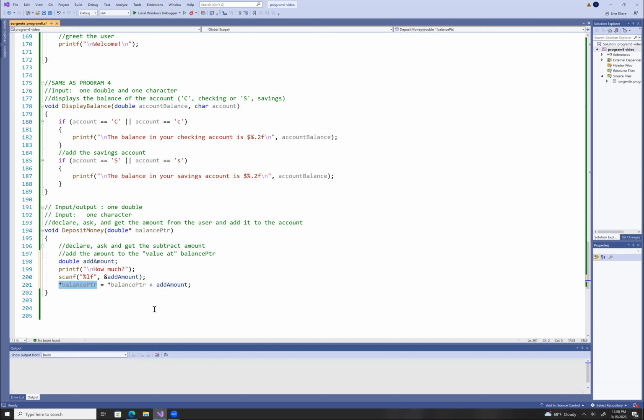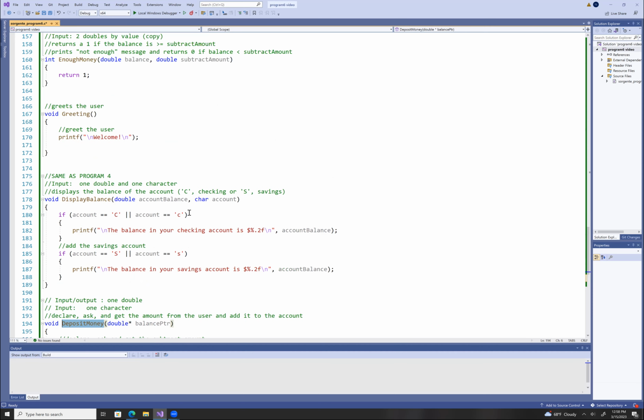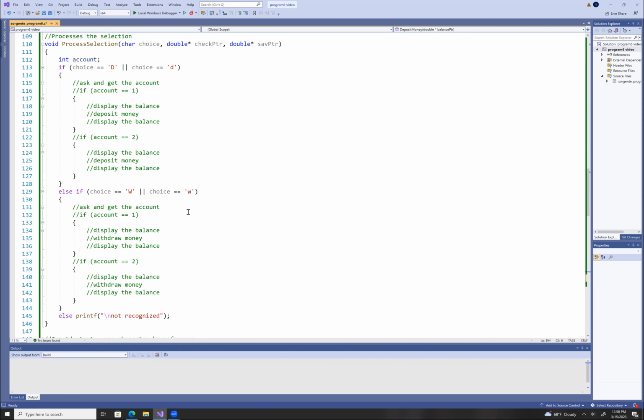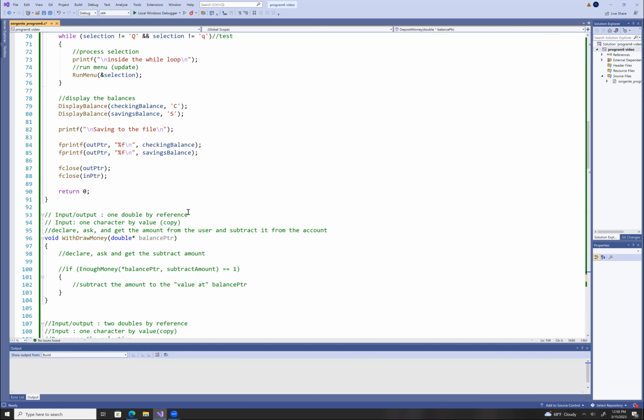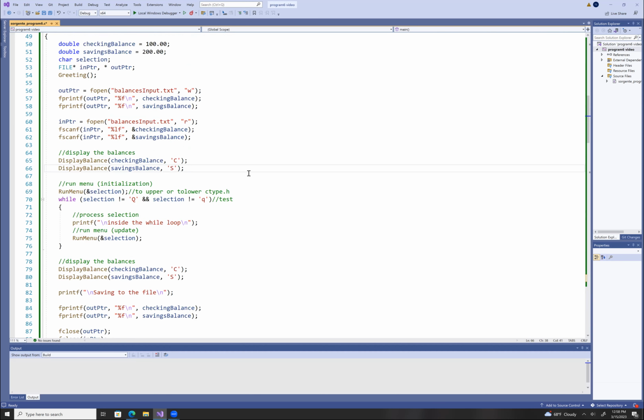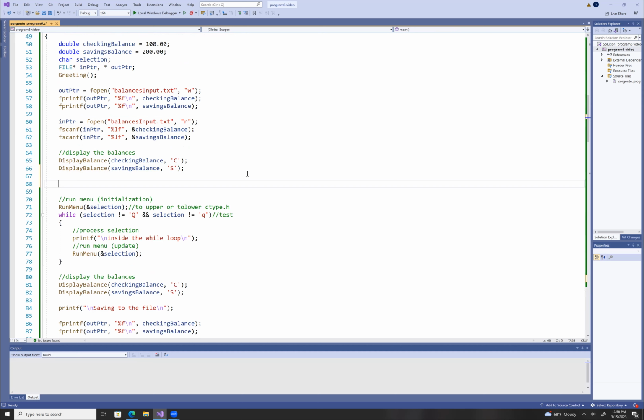Now we're going to be calling this eventually from our process function, but since we haven't implemented our process function yet, we want to make sure the deposit money function works as expected. So we're going to use our main function like a driver to test it. We're just going to go up here to the beginning of our main function after we've gotten our balances, and we're going to call the deposit money function.